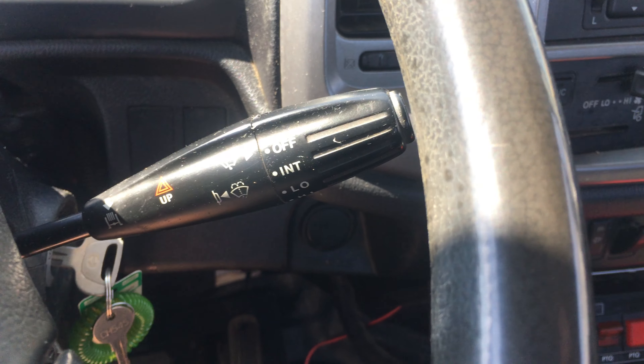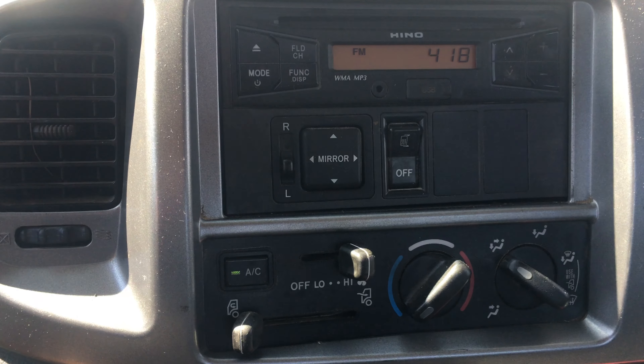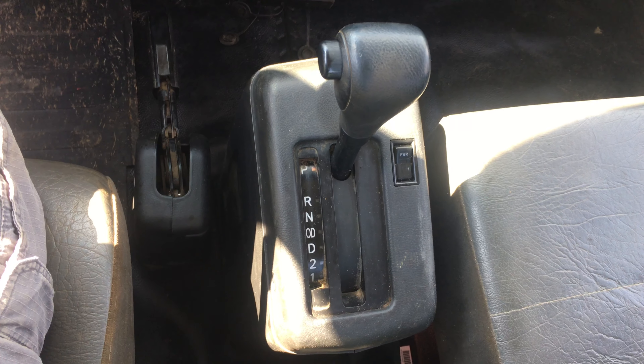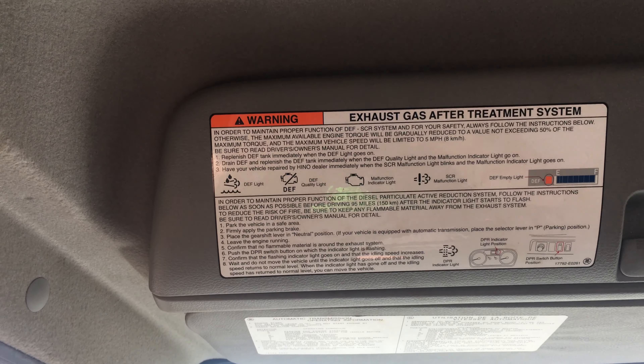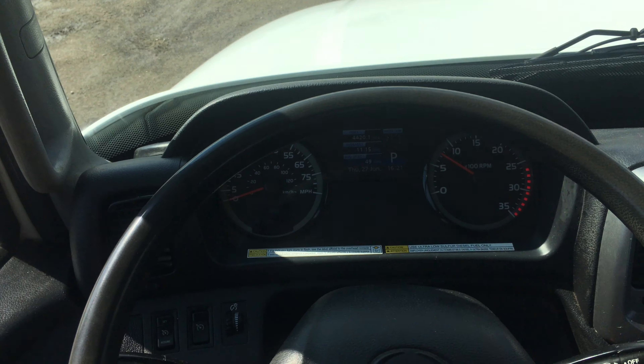Cruise control, lights, PTO, wipers. The horn lights are a little oomph. Highlight bed, ice, AC, power mirrors — I thought they were also heated but I'm not sure, as this is not my daily driver. It has a Canny Allison — probably a 1,000 or a 2,000; it does have a park ball so probably a 1,000. Overhead storage on both sides — all sorts of nice stuff. It's a very comfortable truck to drive. I'm the owner of the company and I don't drive it that often, but I have. As long as you know you're a long vehicle, you'll do just fine.